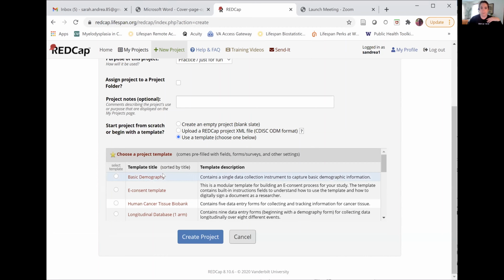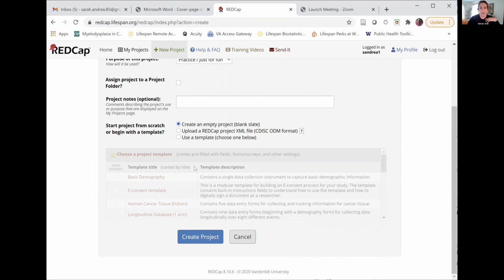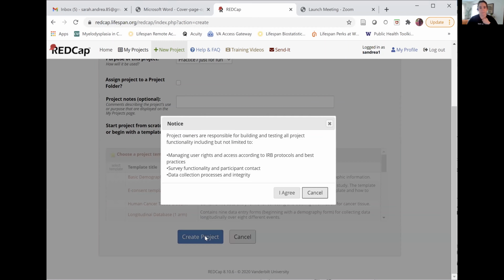Sometimes this basic demography one is helpful to folks because it has some questions about race, gender, age, and contact information. If you had done another project that you wanted to clone and do the exact same setup but with a different population, that's where you check this little upload REDCap project XML file. And then this is what we're going to do right now, where we're just going to create a new project.